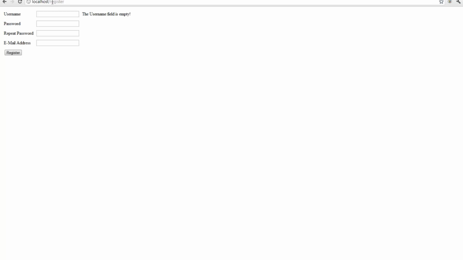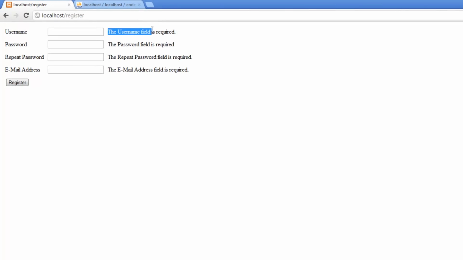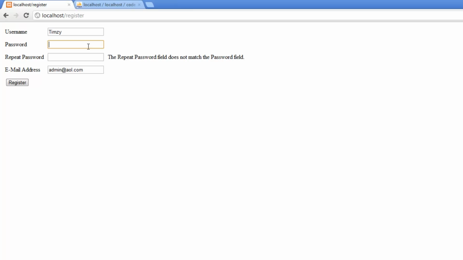These methods do not exist yet because we haven't created them. As you can see, it says the username field is required, the password field is required, and so on. So I'll put some information here: a password, something random, and a random email. Hit register, and there we go. The repeat password field does not match the password field.